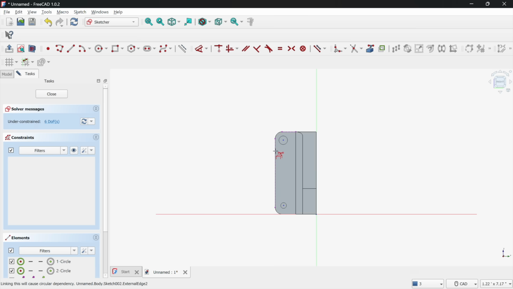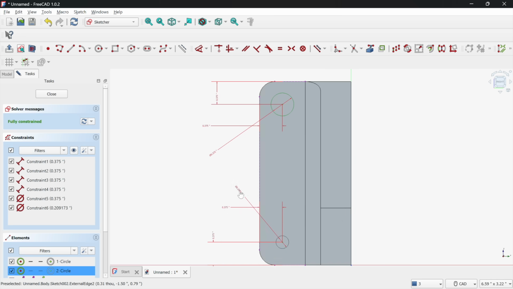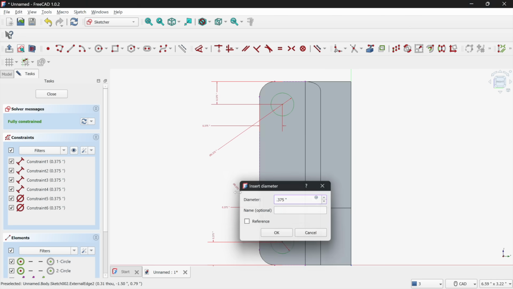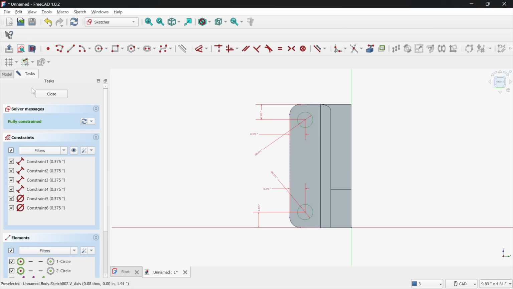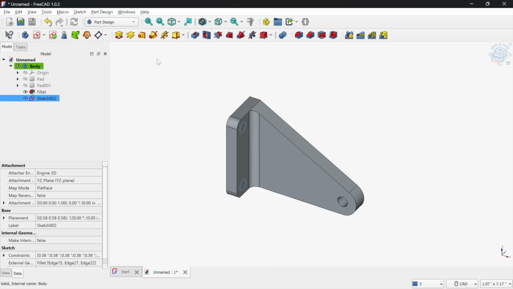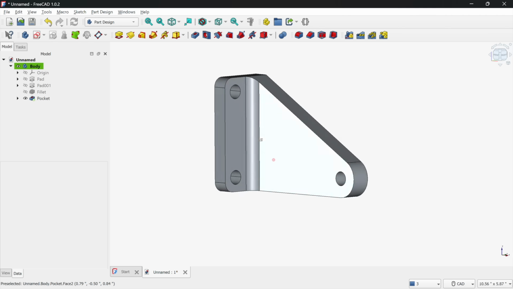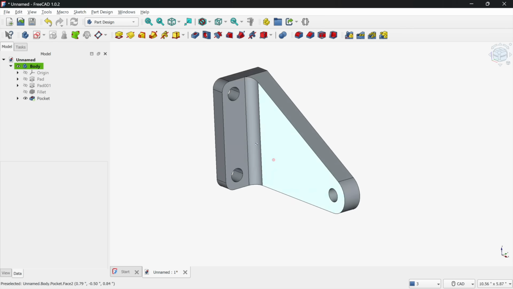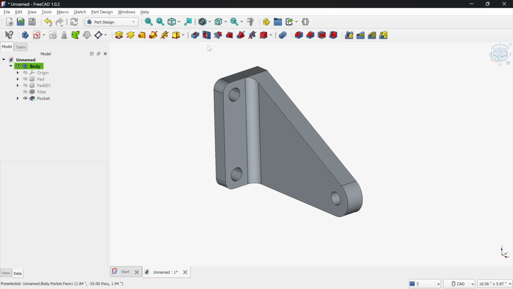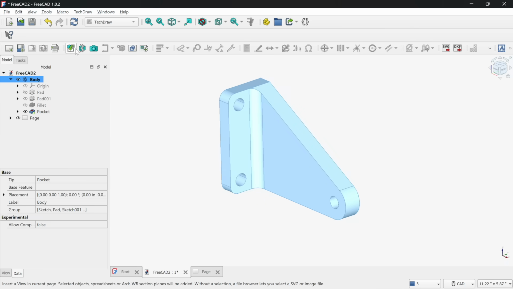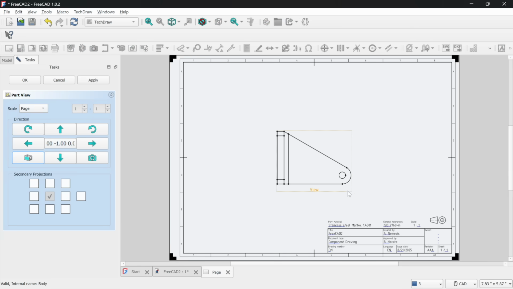Now here I have to explicitly define any reference geometry, where the other software tools will do that for you. And you can see I just missed a click there. So it can be difficult to hit just the right spot, those kinds of things. But overall, it worked pretty good, and I was able to get the job done. Now, there are separate commands for a cut rather than a pad there. And these remind me a lot of CATIA that I used many years ago. Now you could export this model to 3D print or send to a machine shop, but I want to try out creating a blueprint.